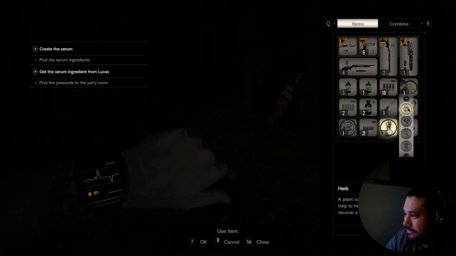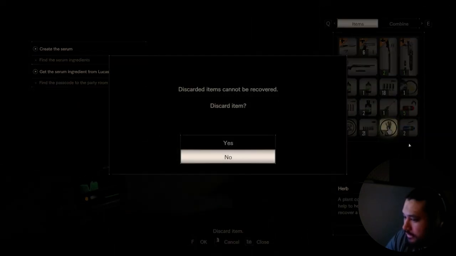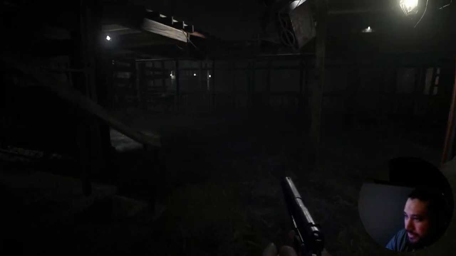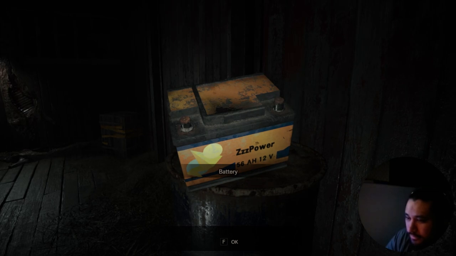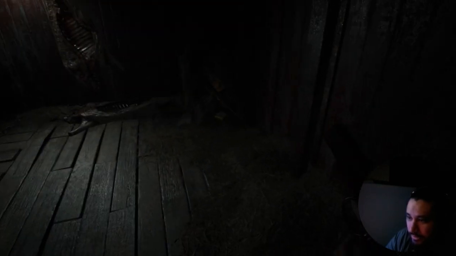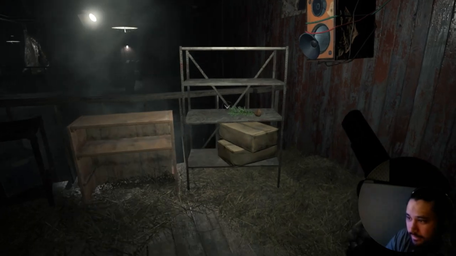Let's just drop this. Have to discard it. I can't even drop it, we have to destroy it. That's rather frustrating. Shotgun ammo. Take more of that, thank you. Aha! I was standing far enough away.